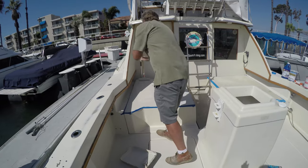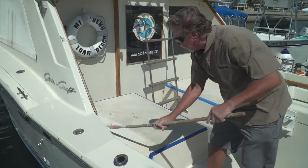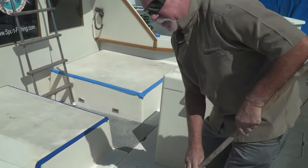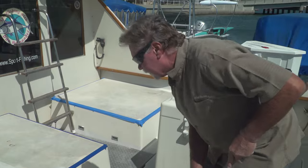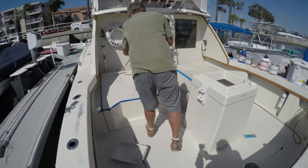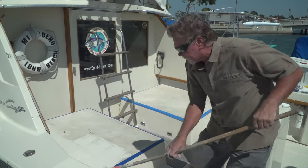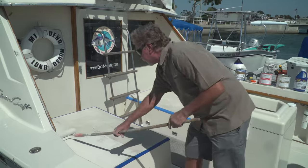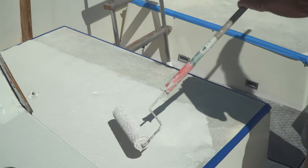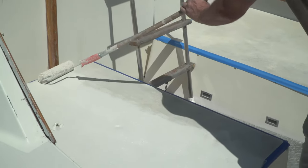Nice even strokes — just make sure your material looks pretty even as you're putting it on. On the first coat it may not look as nice as it's going to be on the second, but don't worry about that. You're really just getting a good coverage of material down, and on your second coat the crumb will look a lot better. First coat, just get a nice even coat applied on the engine cover. The tape keeps your boundaries nice and straight. You want to mask off any kind of hardware — we have a bracket there to hold the ladder. Mask that off because once the Tough Coat dries you will have a tough time getting any of that off.